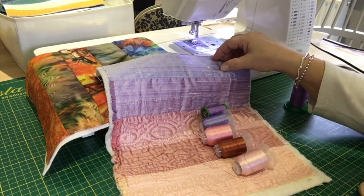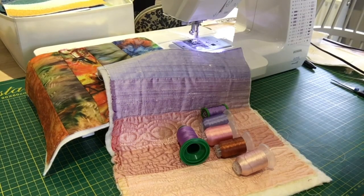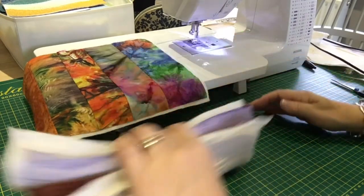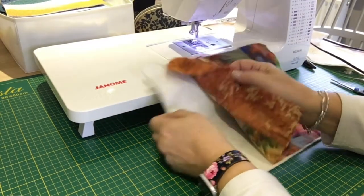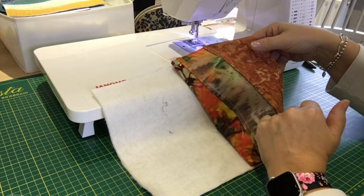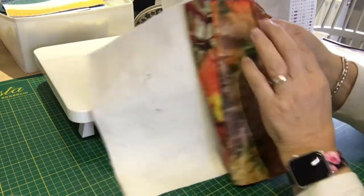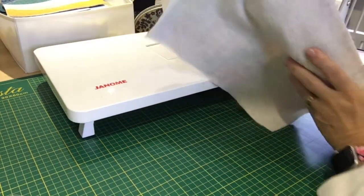They work quite nicely in unison together, so do take the time. There are lots of packs of yarns on the internet, but I'd advise you buy them as you need them, because otherwise you'll spend a lot of money and you don't know if you really like this style of sewing. To start, cut yourself some strips - these are about two-and-a-half inch strips. The width doesn't really matter since it's a practice piece. I've stitched them together with a quarter-inch seam at the back and pressed them all one way.